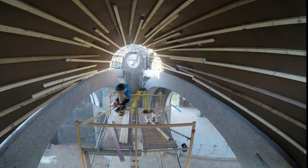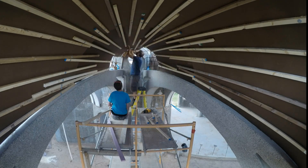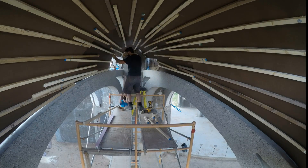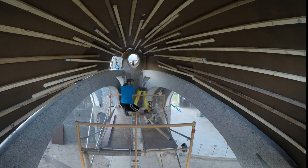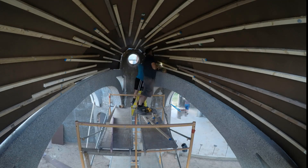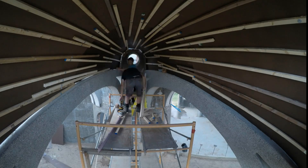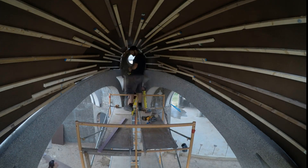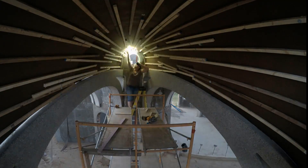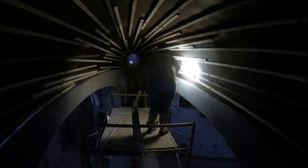The smallest section closest to the tower was actually the hardest to get in because the curvature was the tightest, but at least it only required five panels. We add the support battens on the inside and then go and add screws from the outside. Here Sherry's telling me if my screw missed a batten and which direction to try again. All the gaps tighten up when you add the screws.